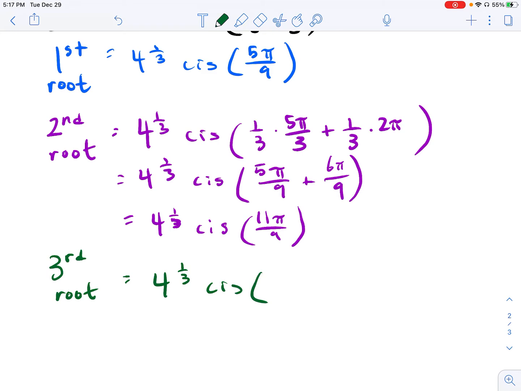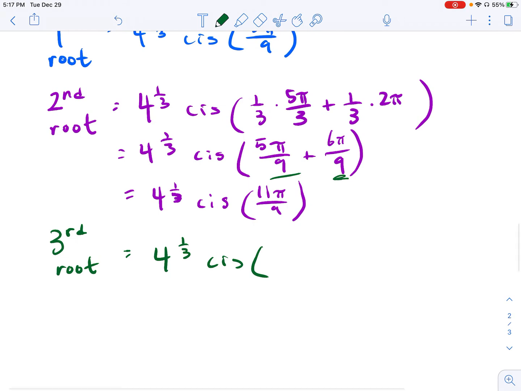So it's up to you how you want to work with this. You can actually either do 5 pi over 9, which was our first base, plus 6 pi over 9 twice, or we can just take our previous angle and then just add 6 pi over 9 to that. Again, 6 pi over 9 just being this that we're adding every single time. So it's up to you how you want to work with it. I'm just going to go from our previous angle, 11 pi over 9 plus 6 pi over 9 again, which again, this was our 2 pi over 3.